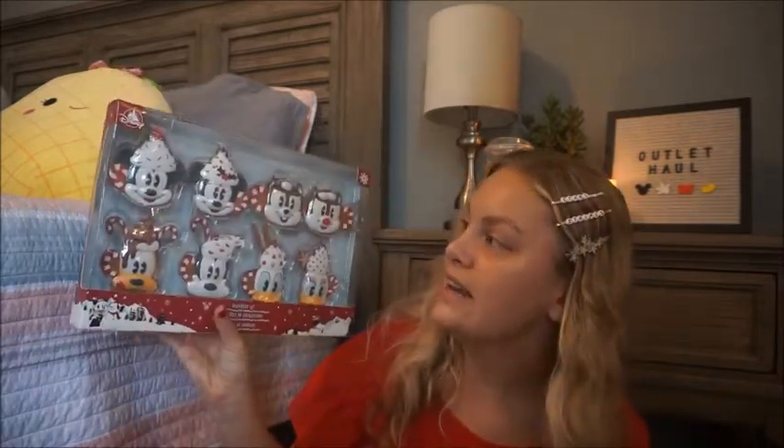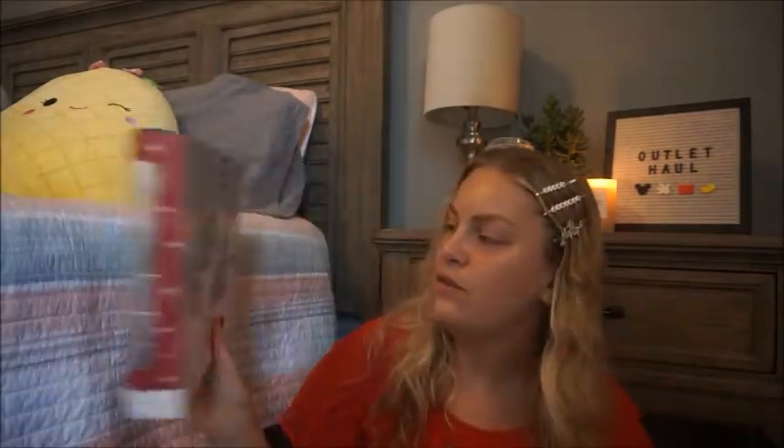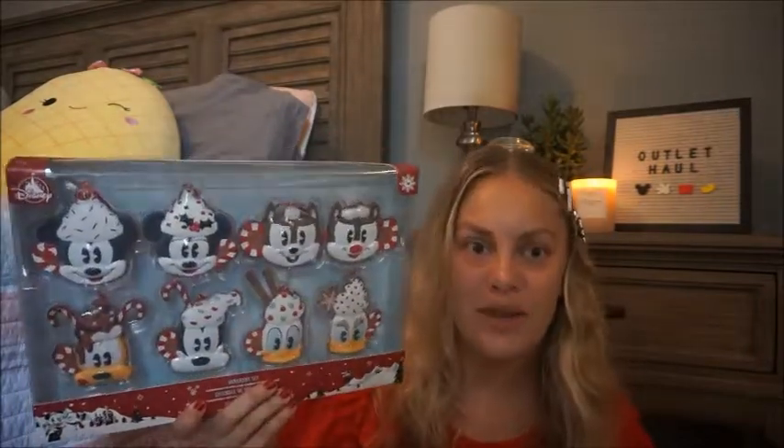I went ahead and got these slippers — my mom and I could share them since I'm a size 7 and she's a size 8, and the medium covers 7 to 8. They're plaid with little Minnies on the inside — faux fur, very cute. Originally $29.99, I paid $9.99. I also got this ornament set with Mickey, Minnie, Chip, Dale, Pluto, Goofy, Donald, and Daisy — so it matches the baking set. Originally $44.99, paid $19.99. And I got this metal ornament four-pack: Mickey and Minnie on a ski lift, a bell shape saying 'Holiday Cheer is Here,' a Magic Kingdom castle snow globe, a Christmas tree saying 'Merry Christmas 2021' with a village scene, and a stocking with 'Bah Humbug' Donald. That was $8.99.